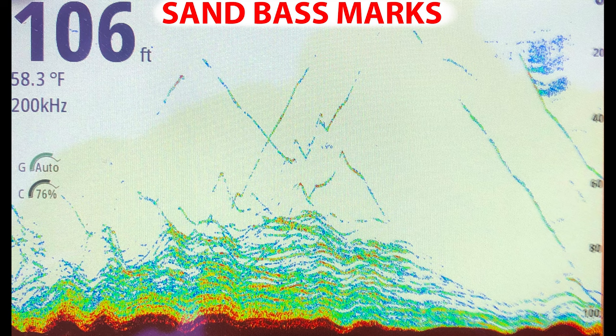That's on the Simrad NSS EVO 3. With sand bass, you're probably not going to mark them — you're going to mark structure. I don't look for fish when I'm fishing structure on the meter because usually it's perch. So I'll stop on a spot and whether or not I see what looks like fish, I'll drop and see what happens. When fishing any of these spots, especially the larger spots, you're going to be looking for baitfish.